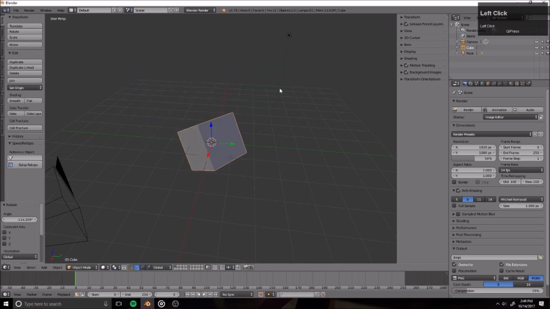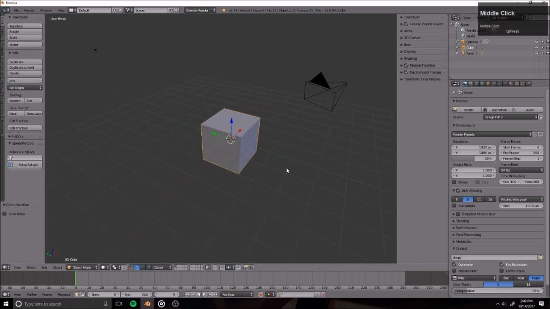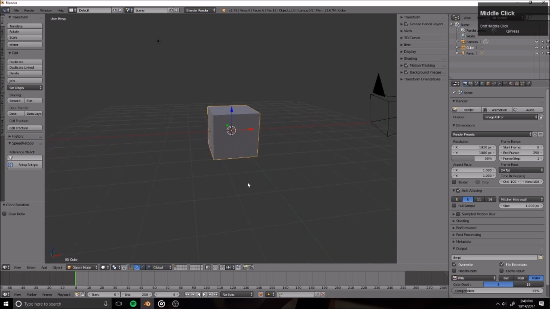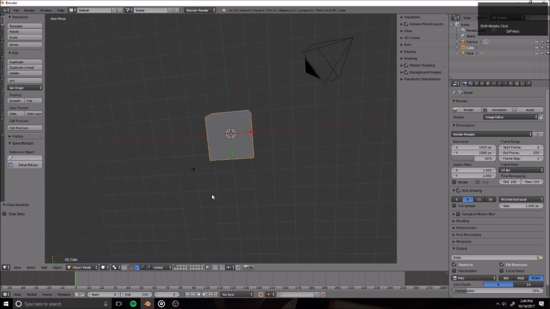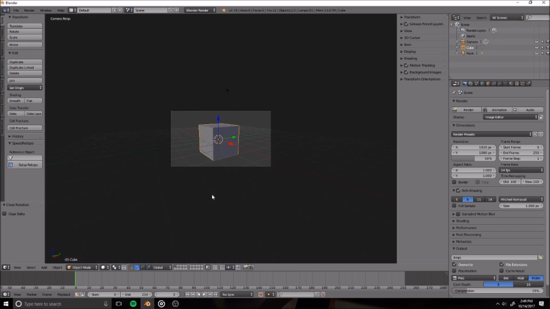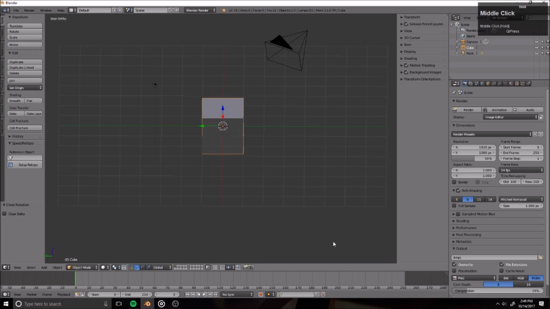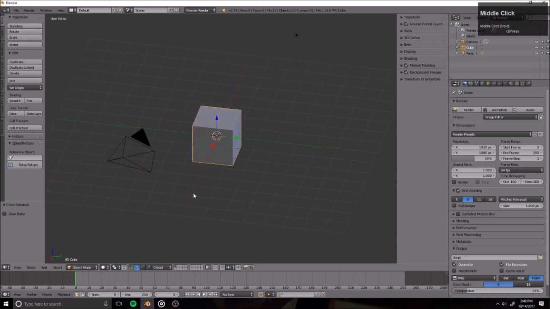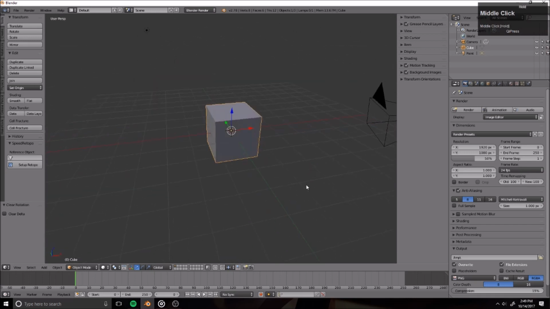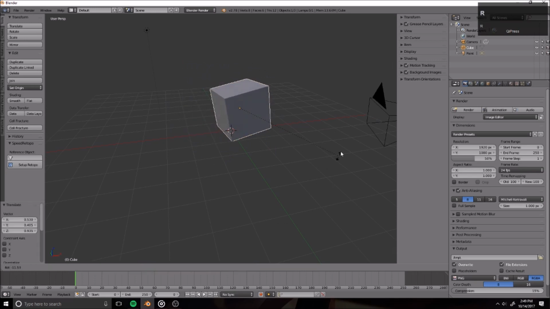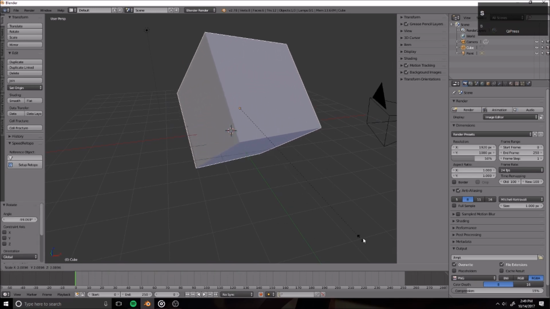Let's review what we've learned. You now know how to navigate around the scene and the number pad hotkeys to view your scene along a specific axis. 1, Control 1, 3, Control 3, 7, and Control 7. You know 0 changes your view to the camera, and 5 switches you in and out of orthographic and perspective mode. You also know the shortcuts to transform objects, G to translocate, R to rotate, and S to resize.